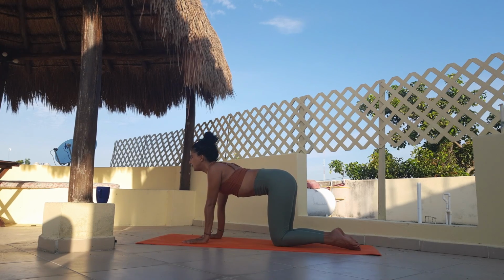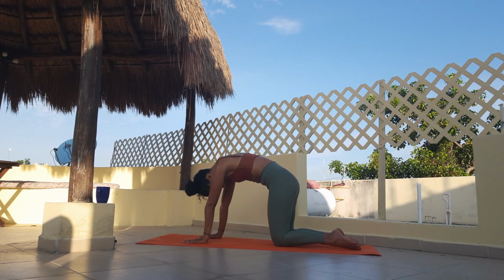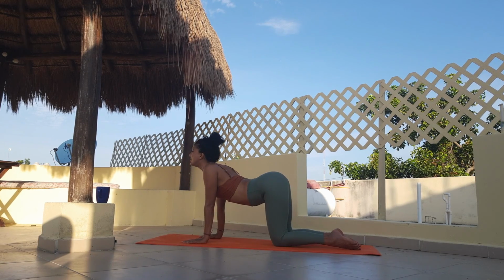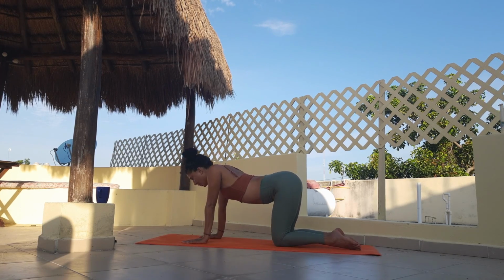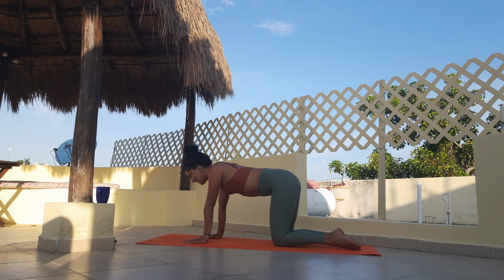Exhale, round the tailbone, the pelvic floor, the back, chin to the chest, and create space between your shoulder blades. The navel goes back to the spine. Inhale, open, drop the belly, look up. Exhale, round, and push the floor with your hands. Inhale, open and look up. And exhale into your cat.